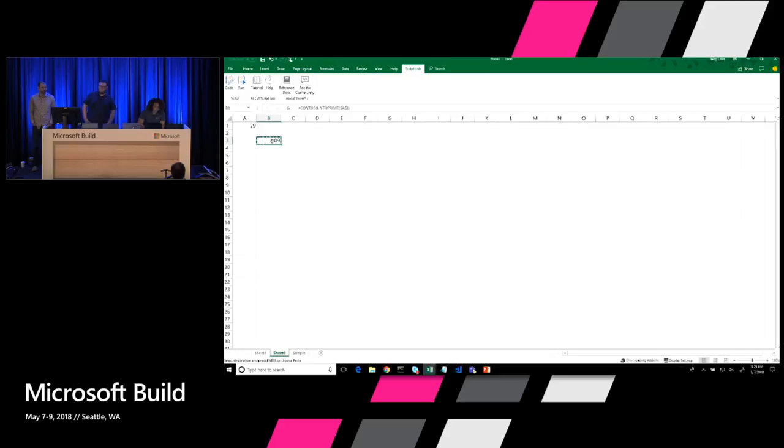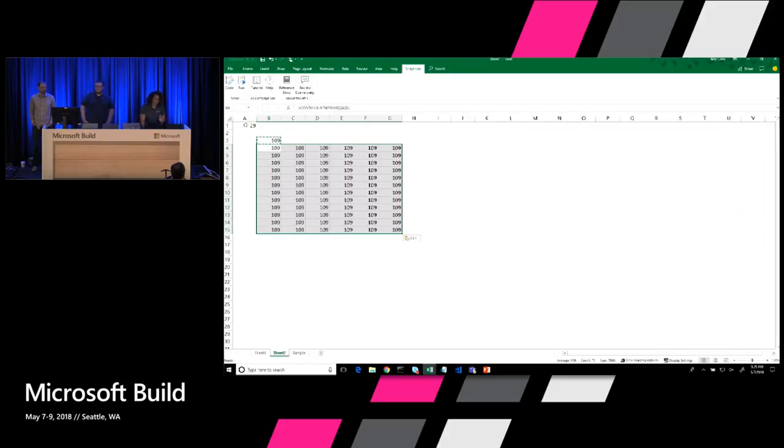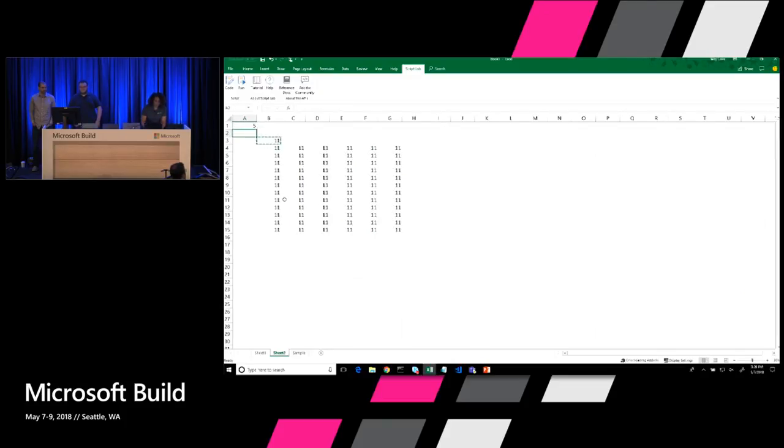And I'm going to copy this, paste it here, it's populated. And then I'm going to say I want to change this number to 5. You can see it's pretty real time. It's happening very quickly. And this is the performance that we were hoping to get and have gotten with these custom functions. So I'm going to jump back over here.